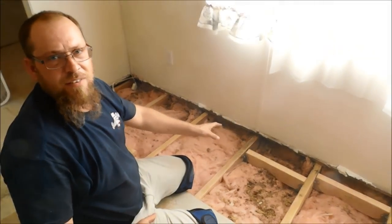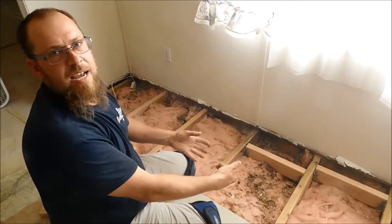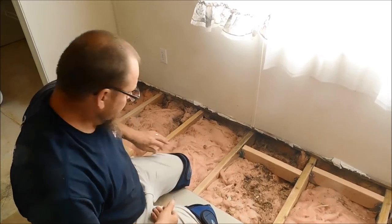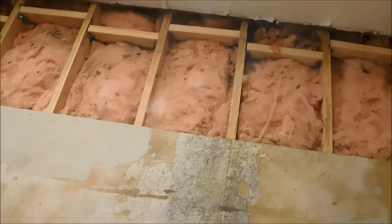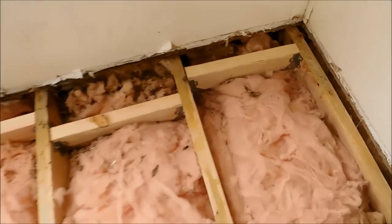What's going on here, I showed you how to do it and stuff like that, so I'm going to go ahead and finish up these, and then when I get to the next step, I'll show you what we're going to do then. Okay, so we have now all of our joist supports in.